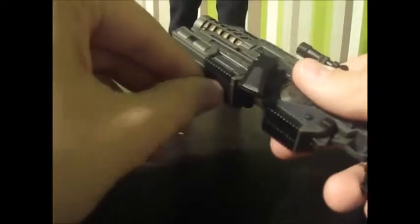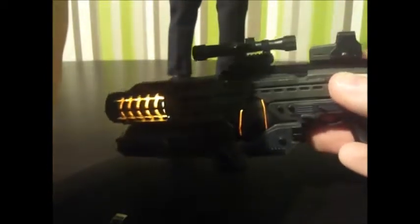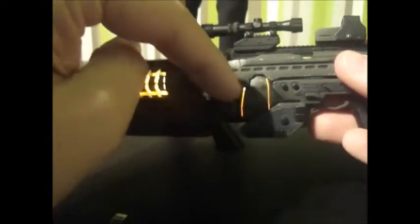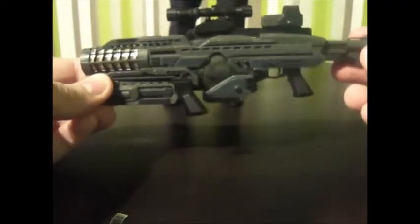But you can pull out this switch here. And obviously what that does is just stops the batteries from touching. Then push the button, and as you can see, it lights up quite brightly. And you can see that, whoa, sort of like a rainbow of colours. But all it's doing is, you can see that it's on my hand, it's a bright light. And obviously the plastic in here is orange, and it's just lighting that up. So if I just cover it, you can see how bright that actually is. And also here is lighting up as well, which is really, really nice. And that's just activated by this button under here. So overall, a nice accessory, and I really like this.